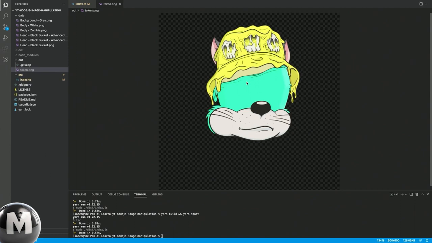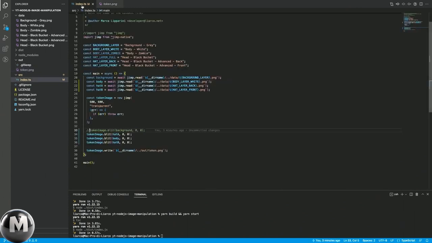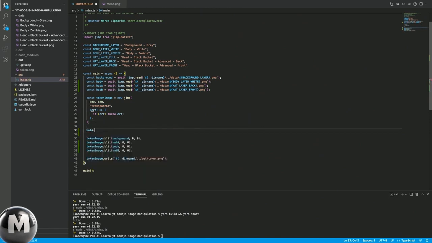GIMP has a lot of tools that you can use in order to manipulate images. It's not just about putting layers one on top of each other. For example, here is how to change the hat color completely just by adding a few lines of code. We can perform any actions on our layers before using them. So let's apply a hue tool from the color extension.